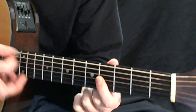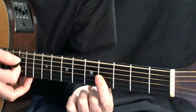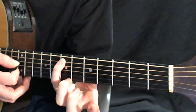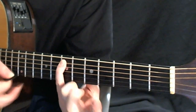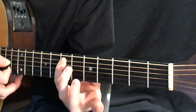So we have the open E. And then we have this B, which we said was on the and of beat 1. 1 and 2. Remember that? So the rake is going to go from E, 7th fret of your A string. That's an octave higher than your low E, right? Low E, E an octave higher, and then of course your high E is another octave higher.